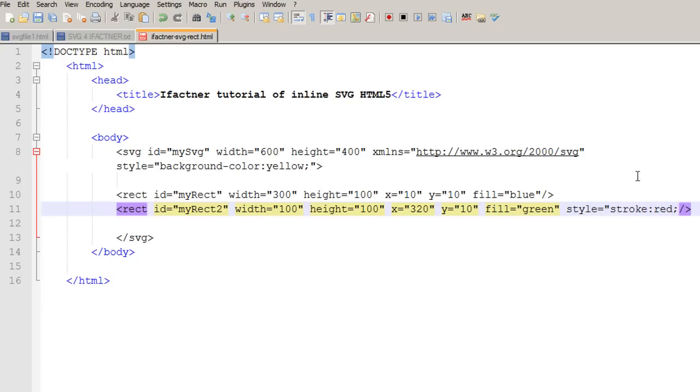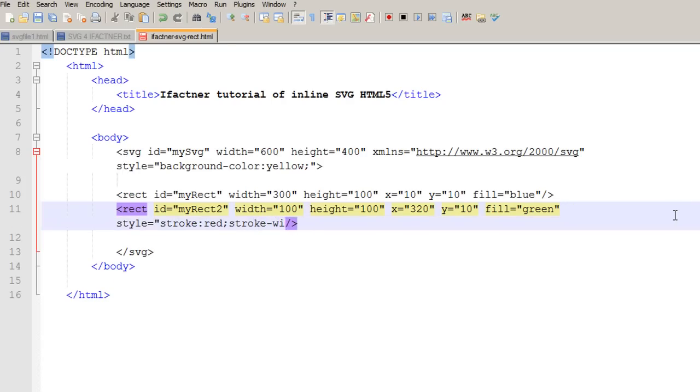I end the statement with the semicolon, and then I say that the stroke width should be 5 pixels. I end with a semicolon and then I close my style tag with a double quote.